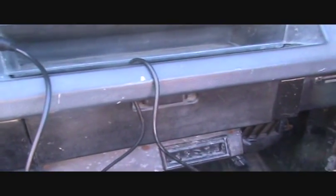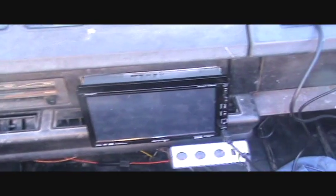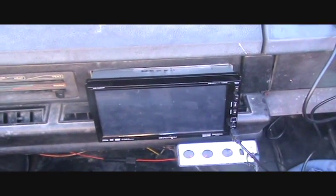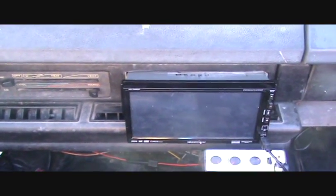PA system, and I got a 7-inch touchscreen deck, which I know y'all are gonna say it's gonna get stolen, but I keep it here. And if anybody comes to my property, they get shot. So seriously, it's not gonna get stolen.